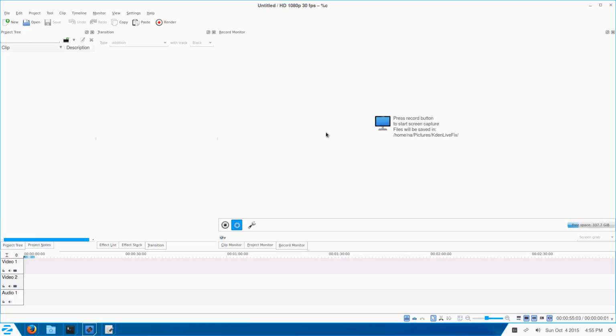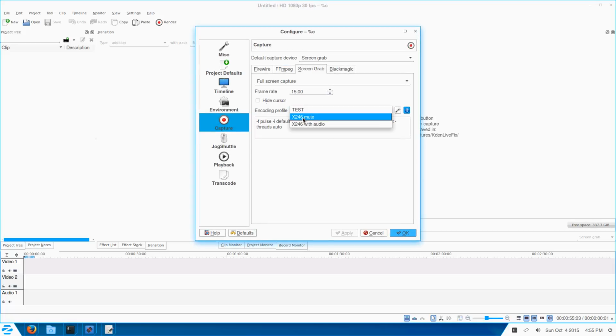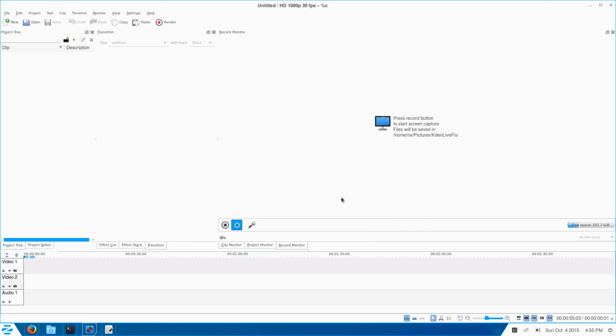So I've been fighting with KdenLive for probably 2 years now, trying to do screen capture with audio included. In the past I've had to mute and record my audio in a separate program called Audacity and then import it into KdenLive and sync the video and the audio up, and that was just a pain getting the audio and the video synced up, especially when you can't use a clapperboard or something like that on a screen capture.